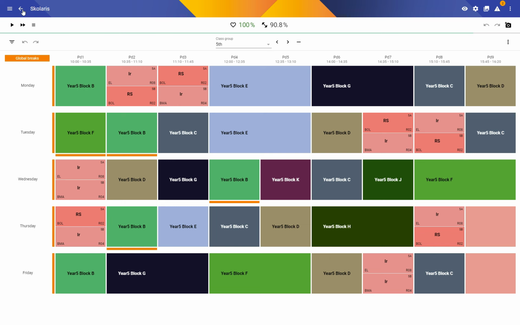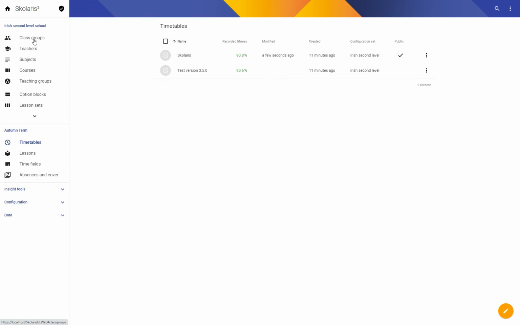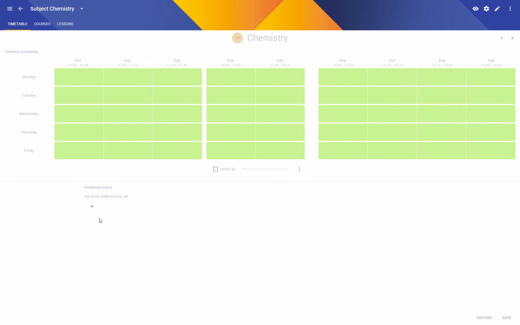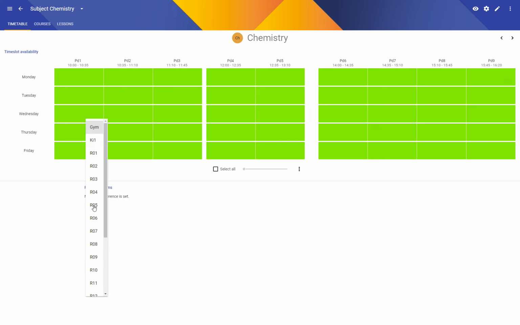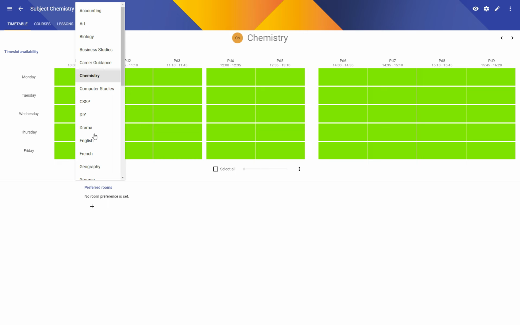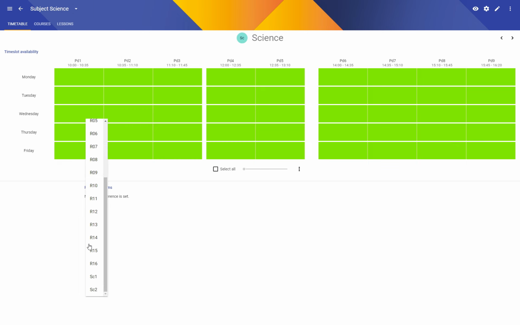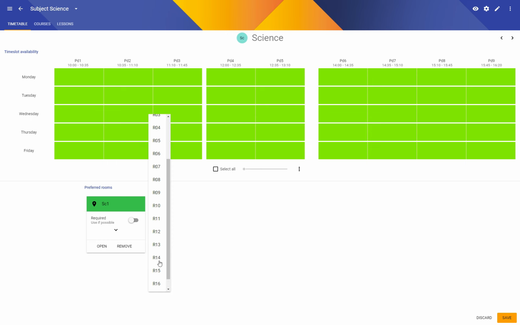Another example of overconfiguration is room preferences. Sometimes people put in a preferred room for a certain subject, such as chemistry or science. Let's put a preferred room for science, 1 and 2.